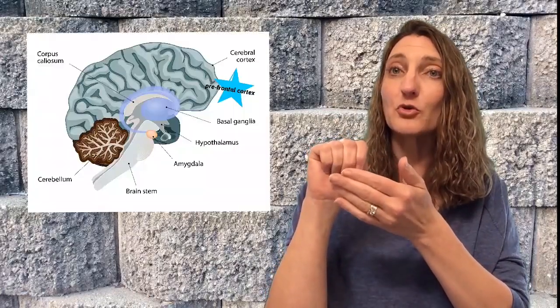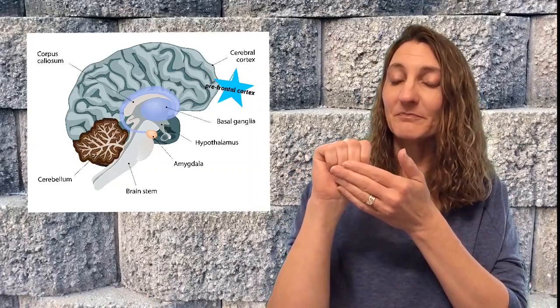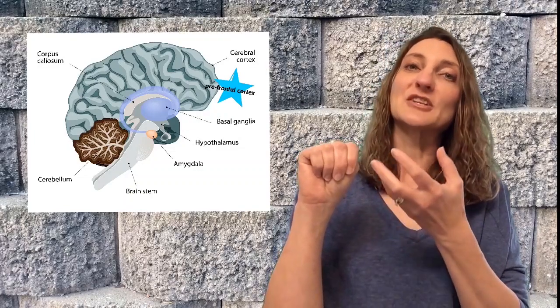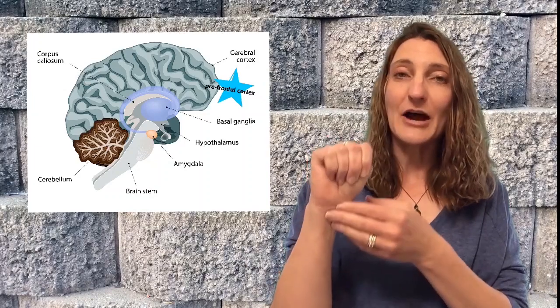The brain stem plays a really important part in the body — it helps relay messages between your brain and the rest of the body. Next, the outer layer of the brain — in our hand model that's our fingers and our knuckles — is called the cerebral cortex. If you've seen a picture of this in a textbook or on the internet, it usually looks like a wrinkly puppy and it's probably gray. The very front part of the cerebral cortex is called the prefrontal cortex, and it's really important for humans because it helps us think, solve problems, and control our emotions.